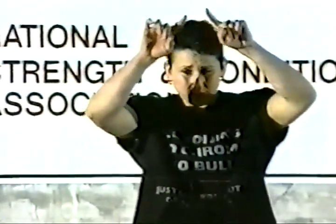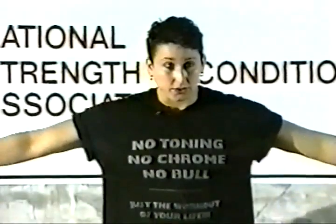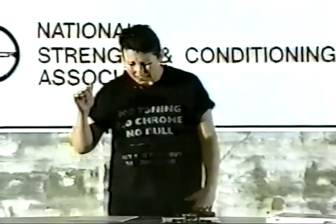So actually, let's see, I use the trap bar as my exercise of choice. I don't know how many of you know what a trap bar is, but a trap bar is a rhombus-shaped bar, okay, like this, if you're looking above it, and you stand in the middle of it, and then it's got parallel handles, right here, and you can plate load it, you can load the plates on the sides, just like a regular bar. Because the weight is going to be centered through you, and it's not in front of you or behind you like a regular deadlift or a squat, it's going to improve your balance and your leverages, and it's going to take stress off your back and your knees because the weight is not in front of you or behind you.